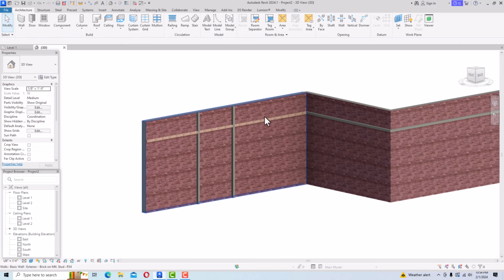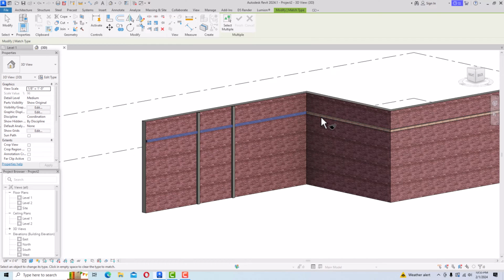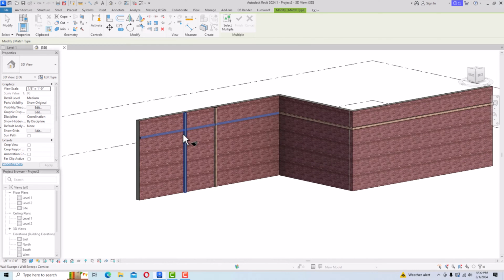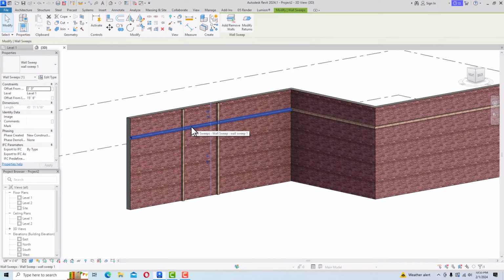So you can apply material to your wall sweep profile, and likewise if you want to select all of this, you can use this one, match properties here. So I'm going to click once here and I will click once here, and you can select this also. So all the material will be applied to all wall strips. So if I am going to select this wall strip here, I can also use this modify returns. So suppose from another wall any corner is coming here, so you can use this modify returns.